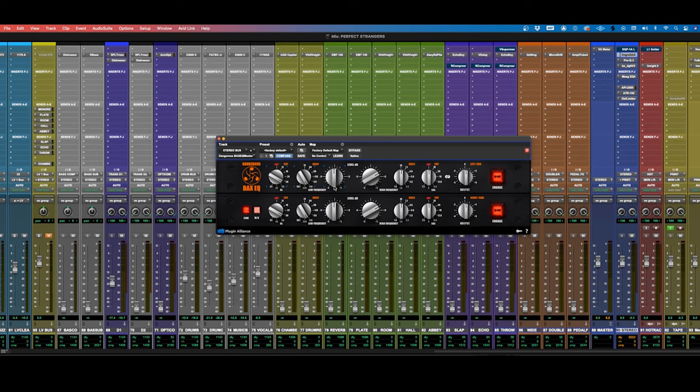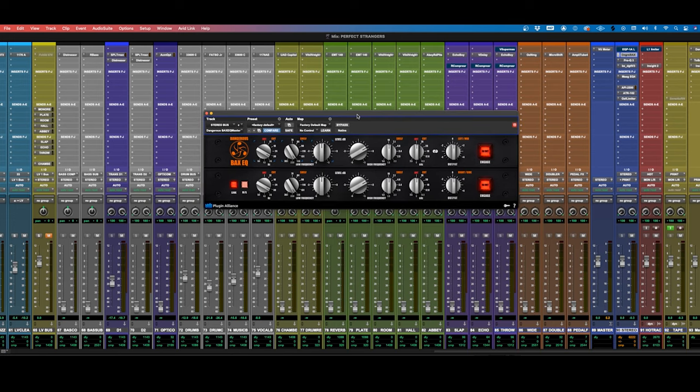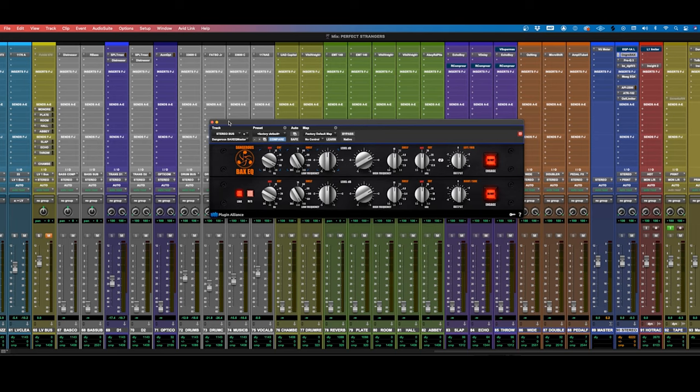Like I said, this is something that I wish I had the hardware of, and I'm not really a hardware mix engineer. I think you can do everything with the plugins that you have. I mean, tons of number one hits and Grammy award winning songs and records are made with just plugins. Now, I do tend to lean more towards hardware going into a recording. I think that the circuitry is just way better to record through. So I am a fan of hardware when we're in our music production phase. But for mixing and mastering, you can get amazing results with plugins. So that is how I use the Dangerous BAX EQ.